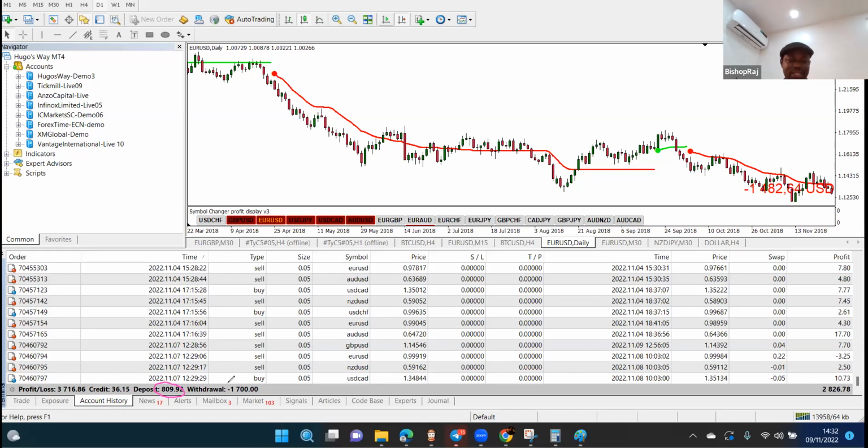He's made a withdrawal of 1,700 out of a profit of 3,700. His account balance right now is 2,008, out of which 1,004 is in a drawdown. Again, algorithmic. This person is not waking up every morning looking at the chart. He's just setting up the EA and then letting it run.